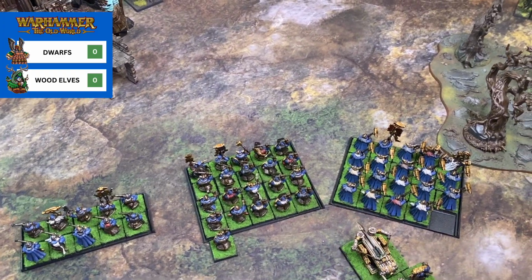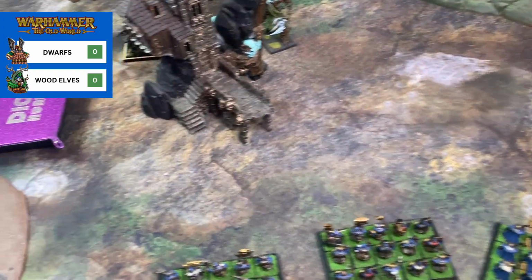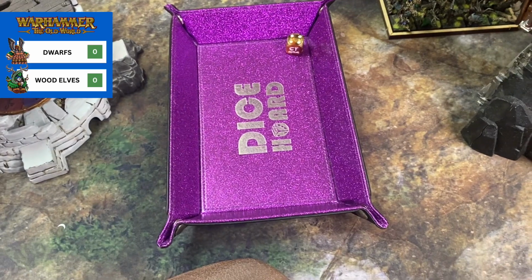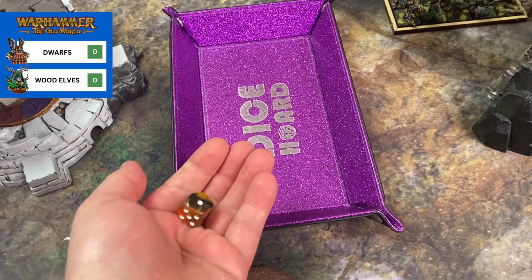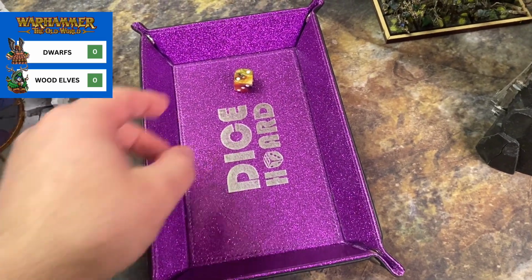Right, so we're going to start with the Bolt Thrower to begin with. He's going to shoot the Tree Lord. It needs a 4 to hit. How dare you? And it does. Yeah. It'll need a 4 to wound, strength 6 versus toughness 6. Sure is. No. Aha! Dang.